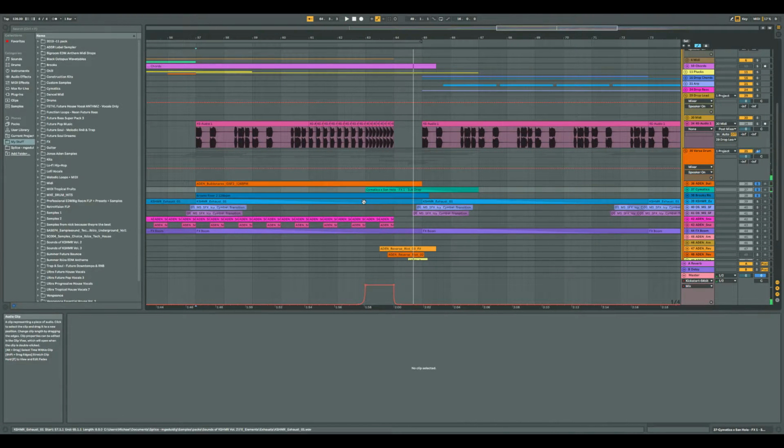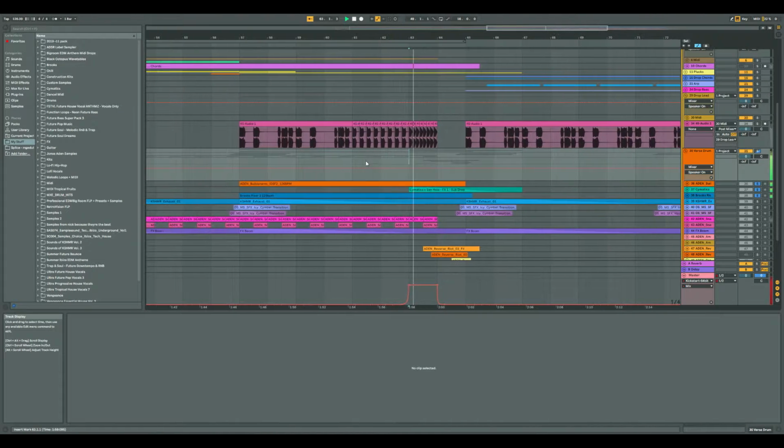One thing that you heard there is there's actually a sidechain in the master track. I don't really know why I like it, other than I think it sounds pretty cool and it adds a cool effect before the drop. Just right here.